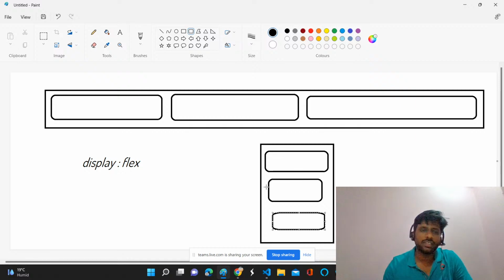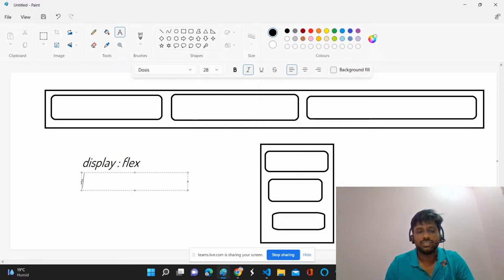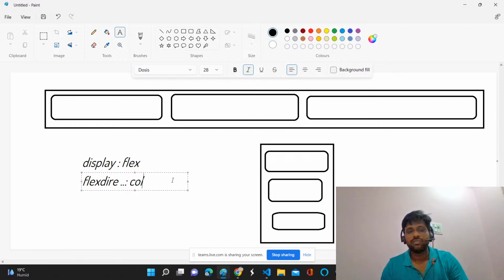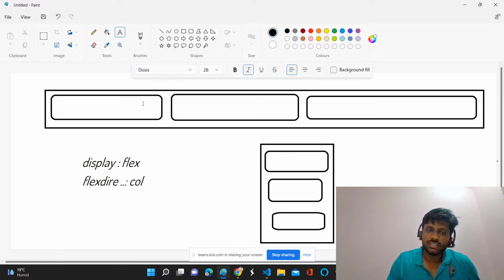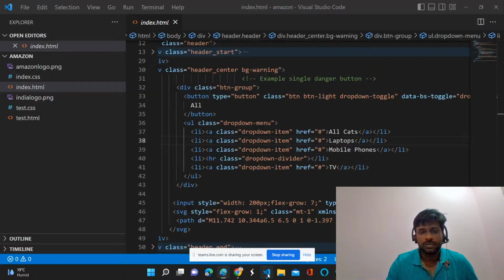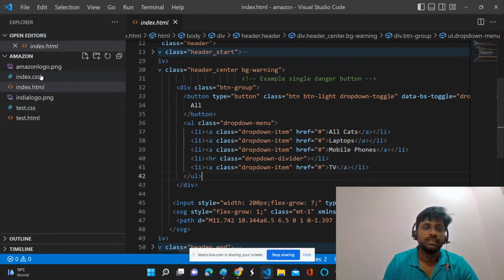The simple technique we need to use: right now the flex direction is row, so just change the property flex direction to column. Then automatically this div will arrange these three children in one column. That's a simple technique, and that's why initially we designed it like that.